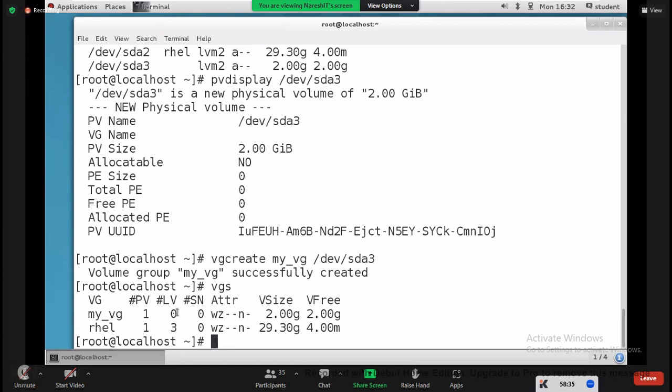The Stratis concept and the VDO concept, virtual data optimizer: in a 1 TB hard disk, you can store 3 TB of data, three times more objects. You can create 10 times more Dockers, meaning containers and virtual machines.